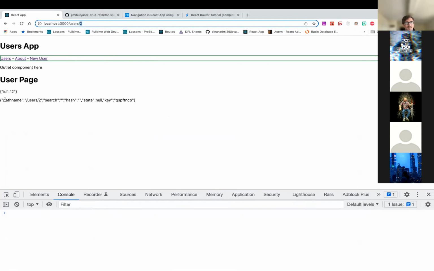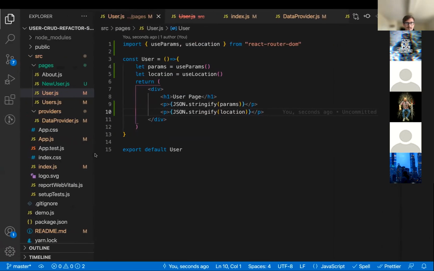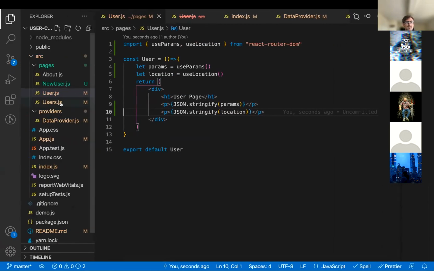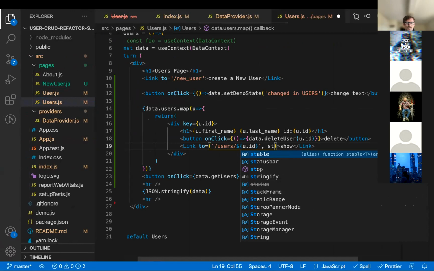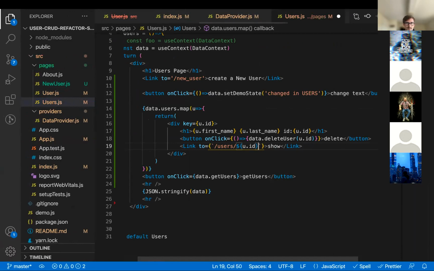So this can give us information about the path name, the users. It gives us other stuff. So let me do this in my users component. I think there's another way. Let's see. This is the version 5 way.